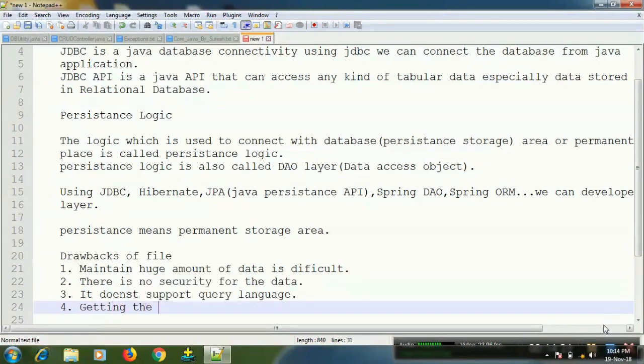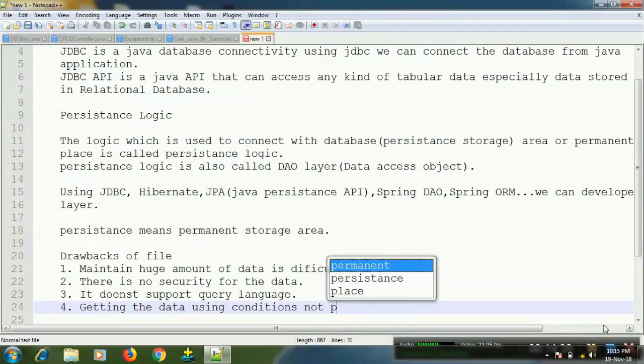Getting the data using conditions is not possible.